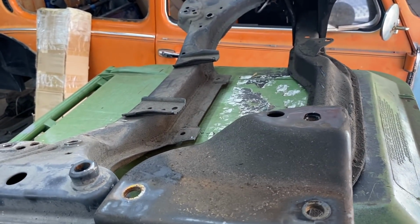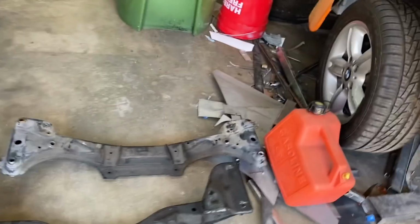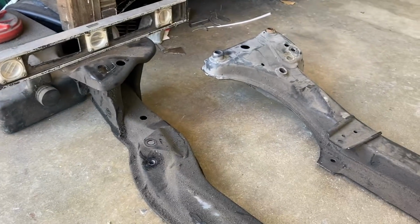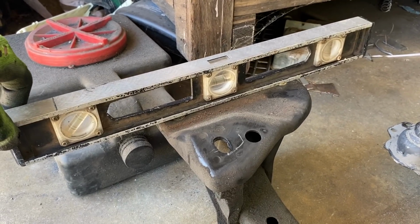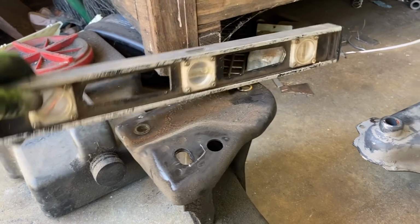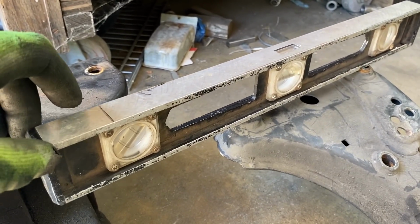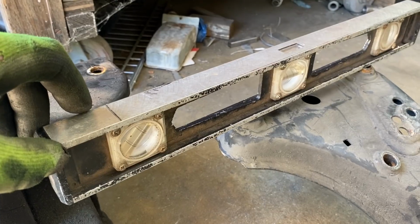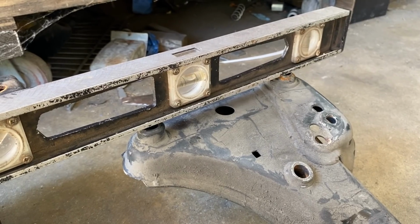So I'm going to put them on the ground right now, so they're level. And then I'm going to put a level on both of these tops and see where they come out. I didn't know whether I was going to have to shave those nubs off. Super rough, and I'm not going to go off this for the final decision, but look at the bubble in the middle, a little bit of movement brings it to level, and by eye, same thing. Although this rocks. But anyway. Lift this up, kind of a similar amount. Anyway, whatever, that was a bit of a fail.